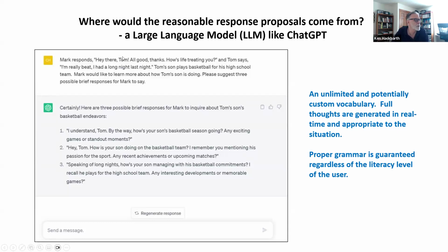So here's an example where some context has been provided about the location and the players involved in the conversation and what the communication partner has just said, and then the prompt: please suggest 3 possible brief responses for this AAC user to say. And here's what it spits out in response. It's 3 possible responses. This could have been, give me 25 possible responses. It's not limited to 3.